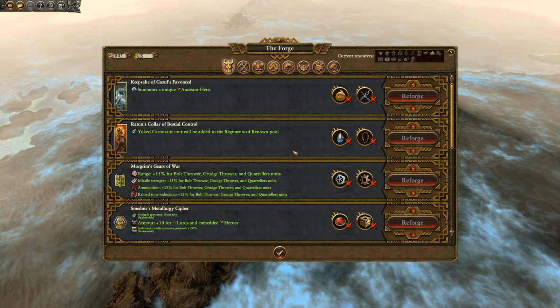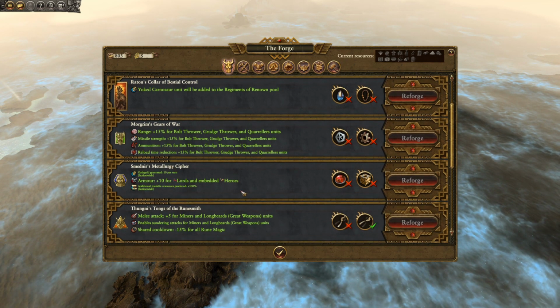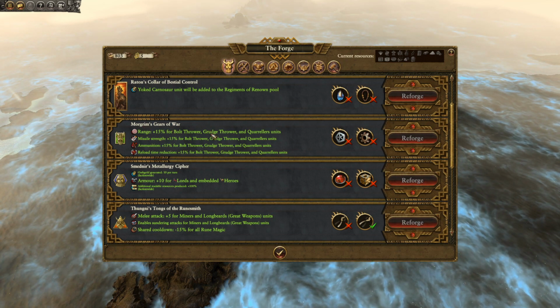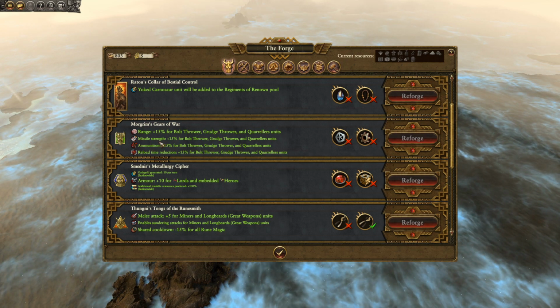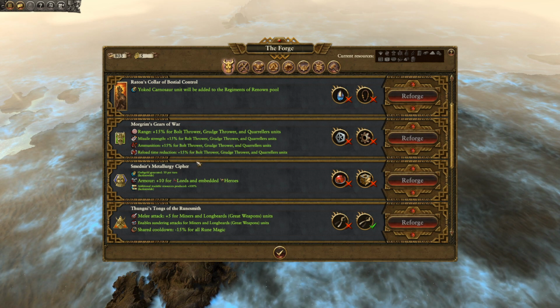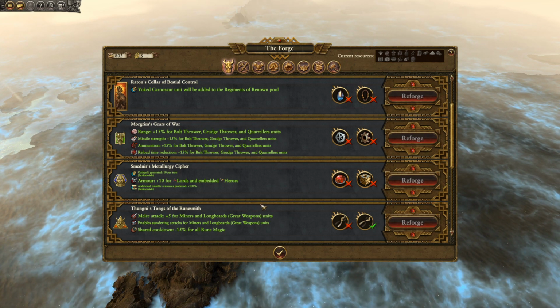And then a lot of them are going to be giving some rather significant buffs to your army and to the campaign as well. So the Morgrim's Gears of War is going to get you a little bit of extra range for bolt throwers, gun throwers, quarrellers, missile strength for those same units, as well as ammunition and reload time reduction, giving all of those guys just a nice little bit of extra presence on the field.